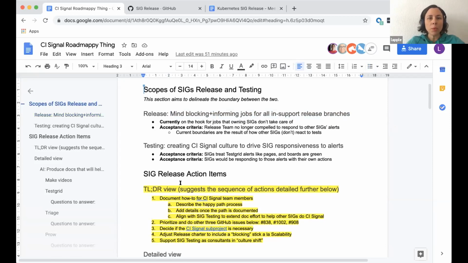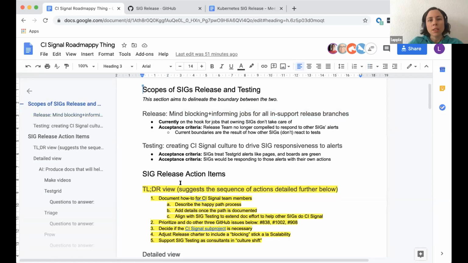One of them being that we don't currently have a stick to incentivize SIGs to actually treat these alerts as they would if the alerts were in the workplace and they were on call. And that's actually the kind of behavior that we would like to see: when SIGs get an alert, they would treat it as an on-call page and go and take a look and handle their own alerts. That's not happening right now because of these historical reasons and the lack of that stick.